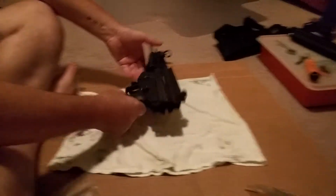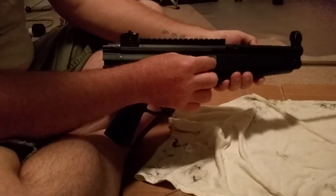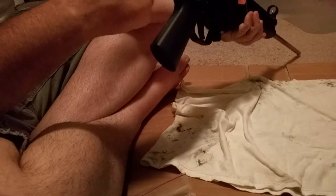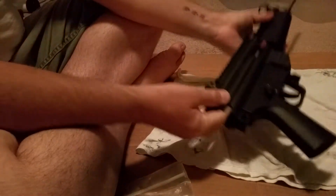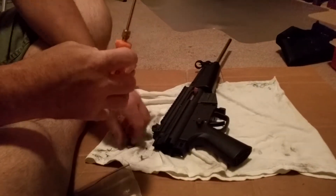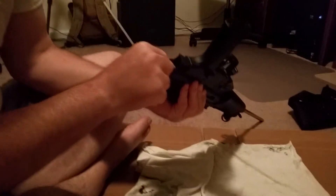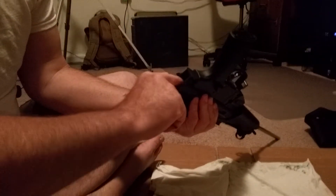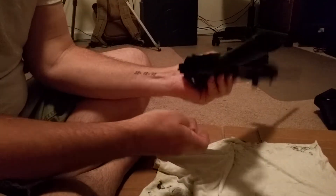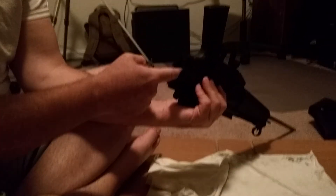So with that out — I need to take that guy out. That was supposed to be removed already, but this'll be a good thing to show how to fix. You can't take this out now because we've already released the bolt. So I'm going to push this back up in here, put this screw back in, put the retainer back in, and remove that snap cap. Otherwise you can't take the snap cap out — it needs to come out. This is not hard to put back in; should do it upside down like I just did.